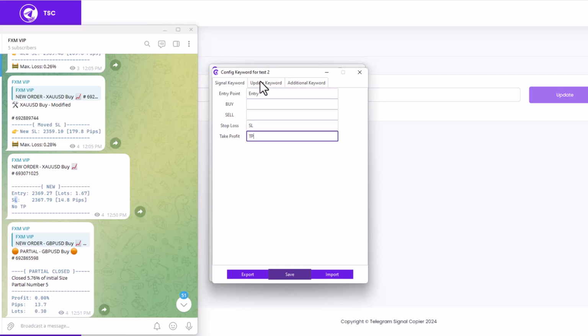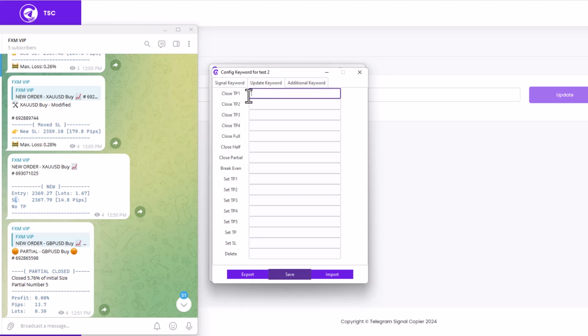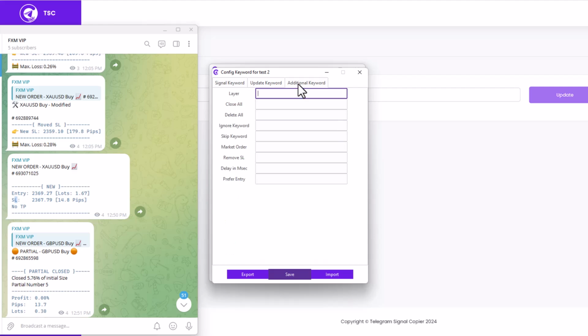Now we have here the update keywords. If I have to set up TP1, TP2, and close TP1, close partial, what we will say, and I will add those, delete here, I will add delete, remove, additional keywords, I won't say that.